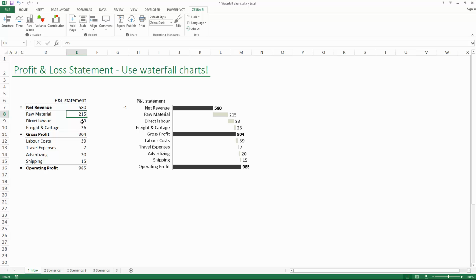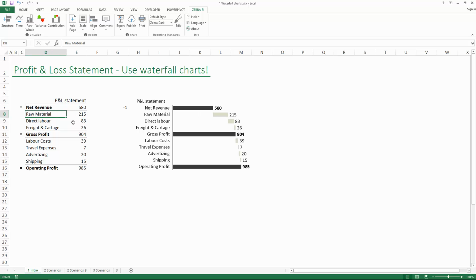F4 repeats the last action in Excel. Now we have positive numbers here, but of course my calculation is now wrong, because the costs, even though we had 215, should lower the net revenue.